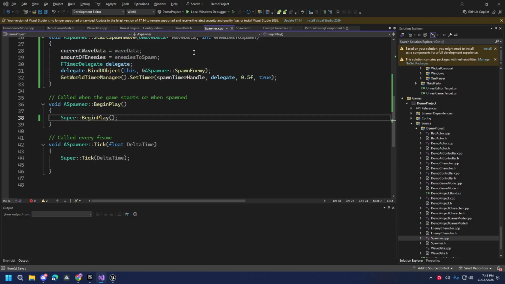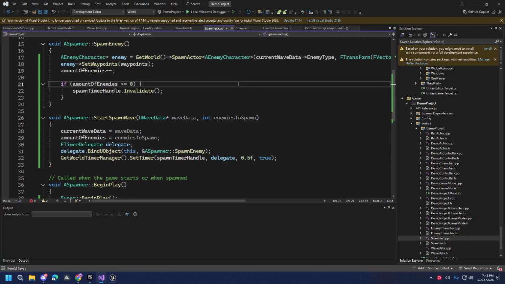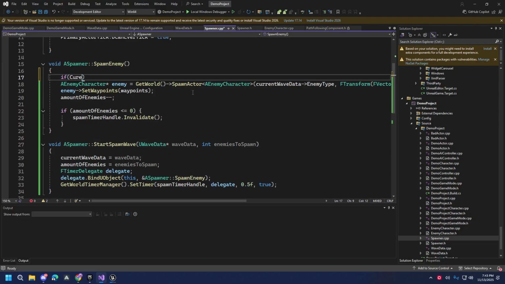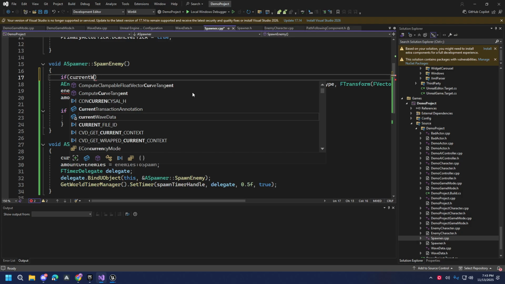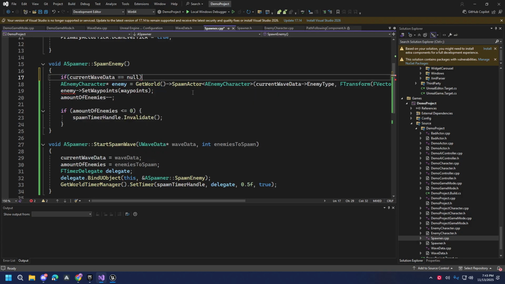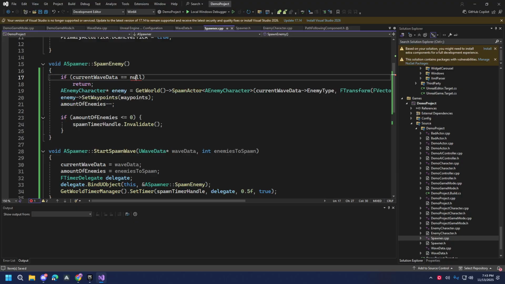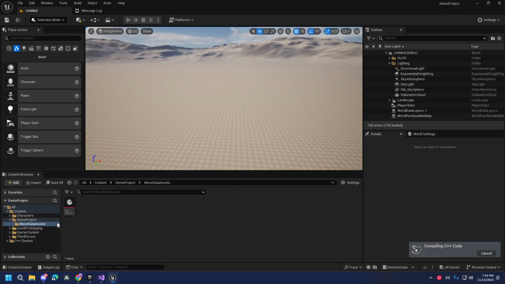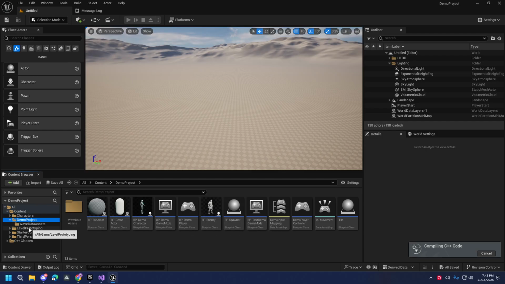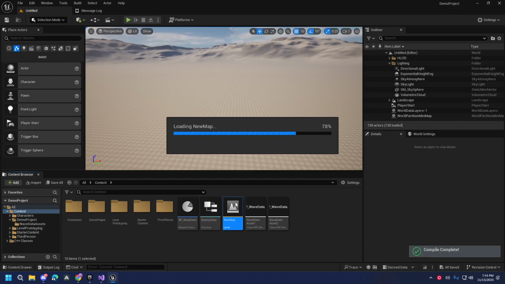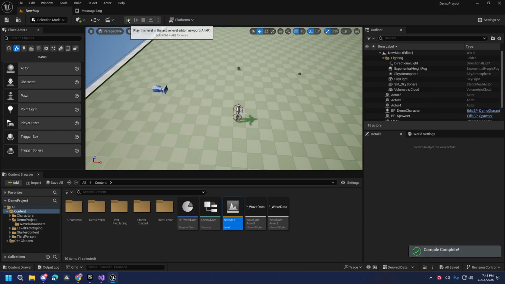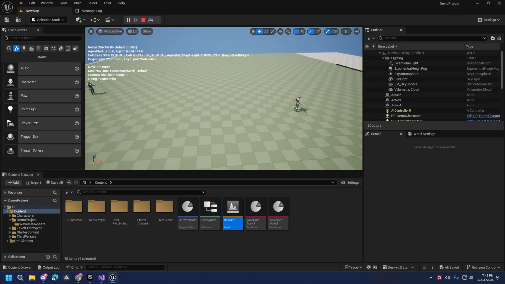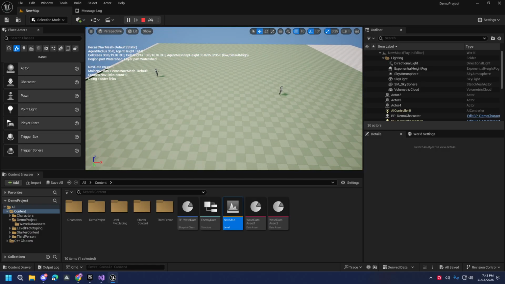I can have a check here. If current wave data is equal to null, return. Okay. 1, 2, 3, 4, 5.